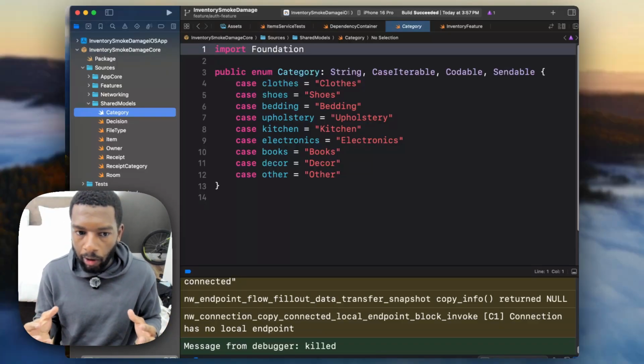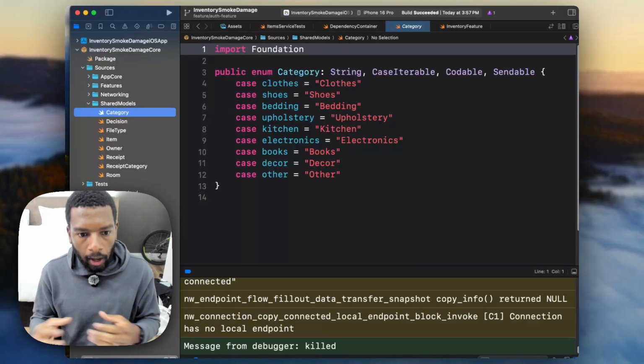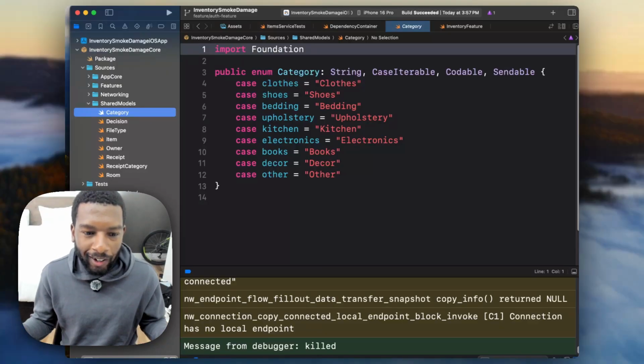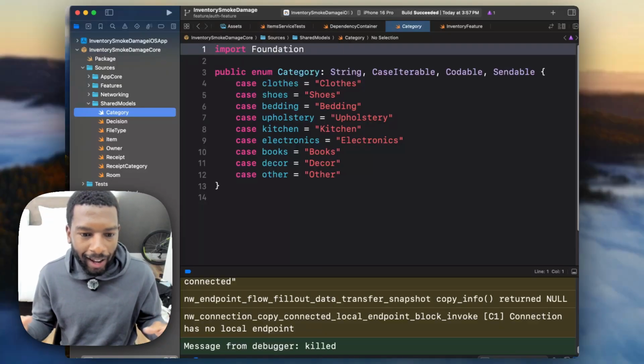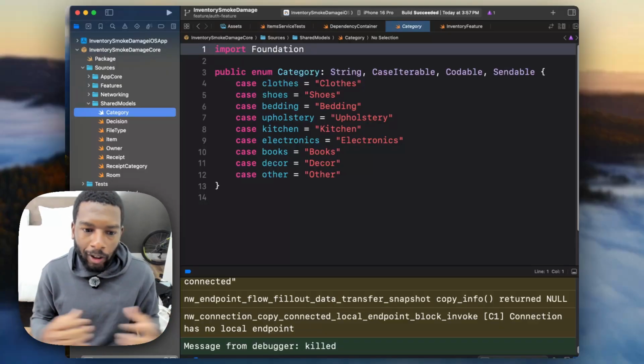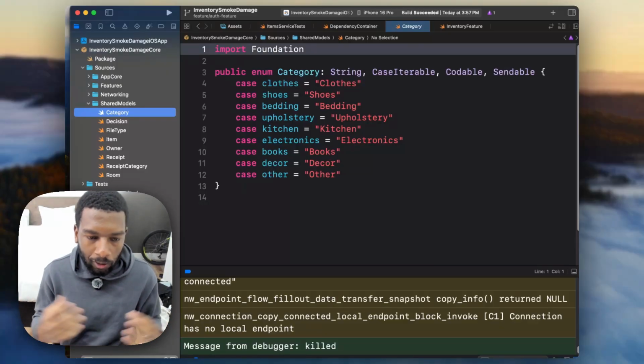The idea here is that we're just going to account for different items, and we're going to store them in our app. And we're also going to be capturing receipts. The idea for this app was that my wife and I were recently displaced due to an apartment fire nearby, and we're just doing this inventory for our insurance company. So I was like, hey, this would be a great app for me to do this demo on.